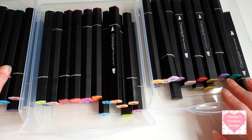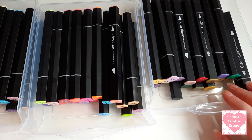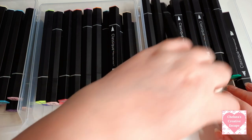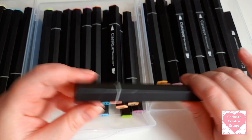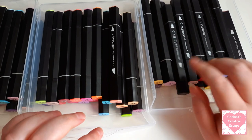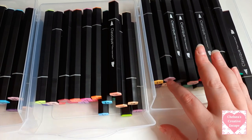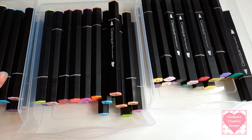I do want to pick up more colours. They do sell them individually as well on Cult Pens if you're in the UK. I'm not sure about other places. I did buy a black one from Cult Pens because the sets that I got didn't have any black ones, and you always need black. It's good if I want to pick them up individually, or if there's a set that I don't have the colours of.